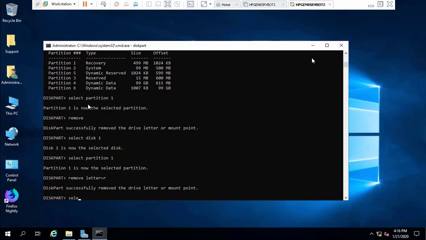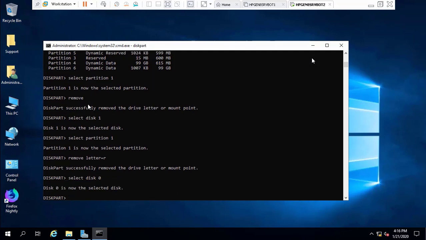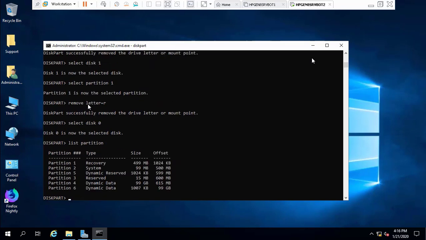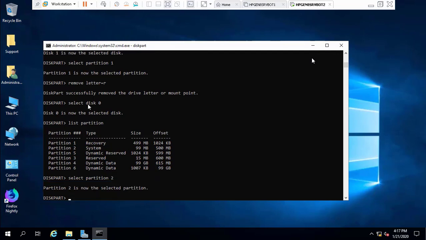Now we repeat the process with the remaining volumes. Select disk 1 and then select partition 2, which is the EFI system partition. If you're not sure which partition you are selecting, you can use the list partition command. So we'll choose the second partition, and then remove letter R, sorry.